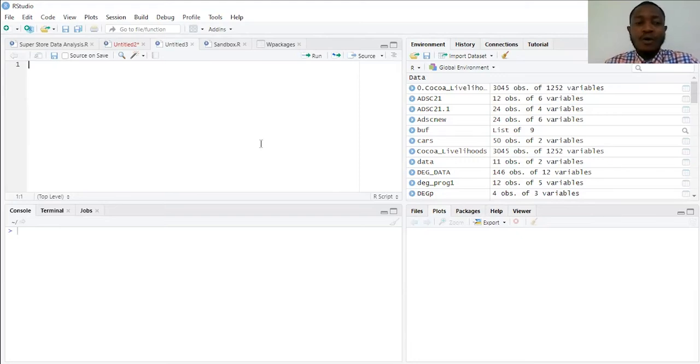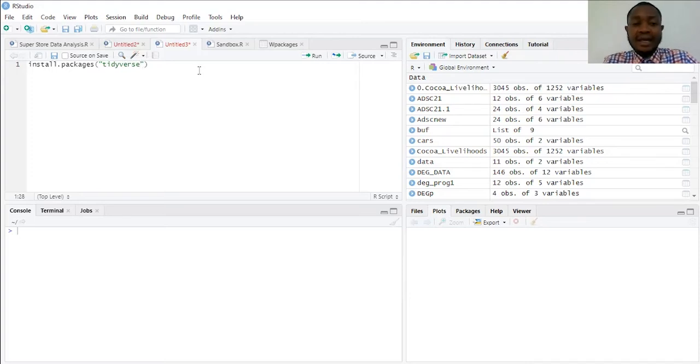Now, if you don't have Tidyverse already downloaded on your RStudio, this is how to go about it. And this is how you actually install all packages, right? You type install, and the system already picks it up for you. So you just select install.packages. That's what we are looking for. Just press enter. And then in the brackets, you use quotation marks and you type tidyverse. And you run this by clicking run or pressing Control and Enter. That is how you run things from the editor.